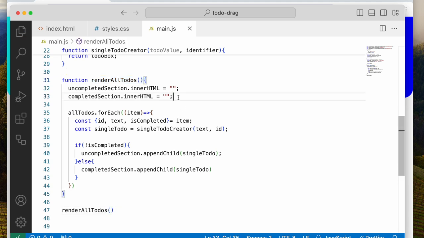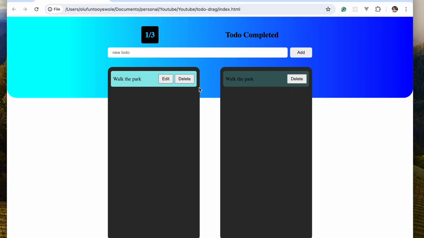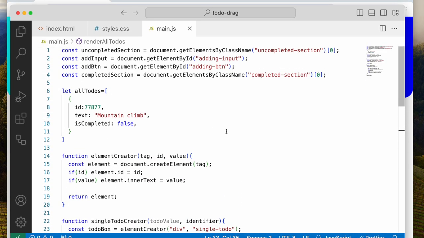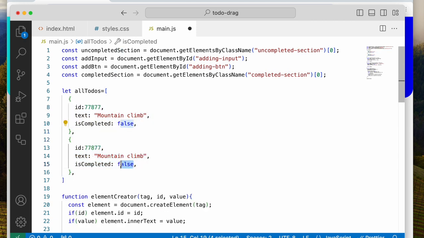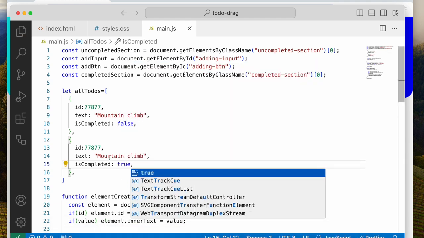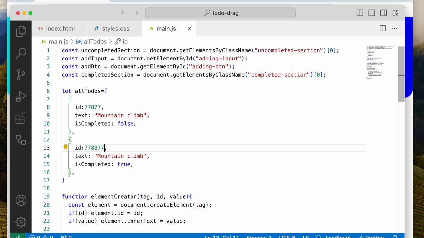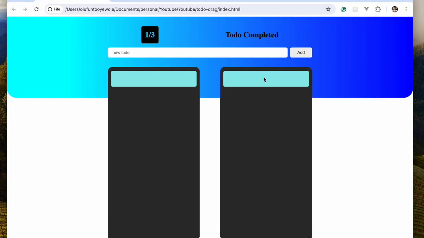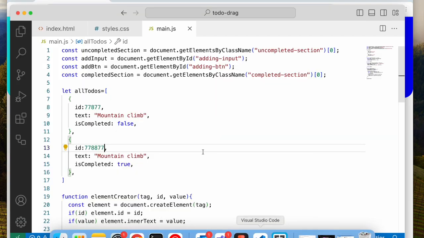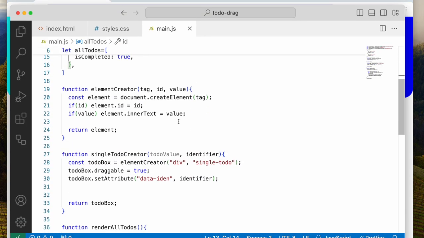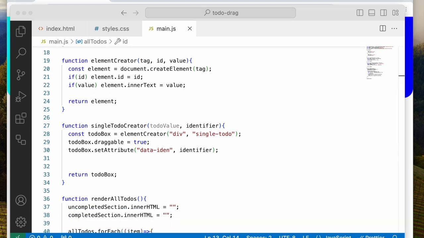and let's see what we have. So this would clear these and it would just replace it with, I'm expecting to see just an empty box. Okay, yes. So we just have an empty box here, which is what we're aiming for. So let's say we duplicate this and we give this to be true. Let's just change this then. And we refresh. This is in the completed side. Fantastic.